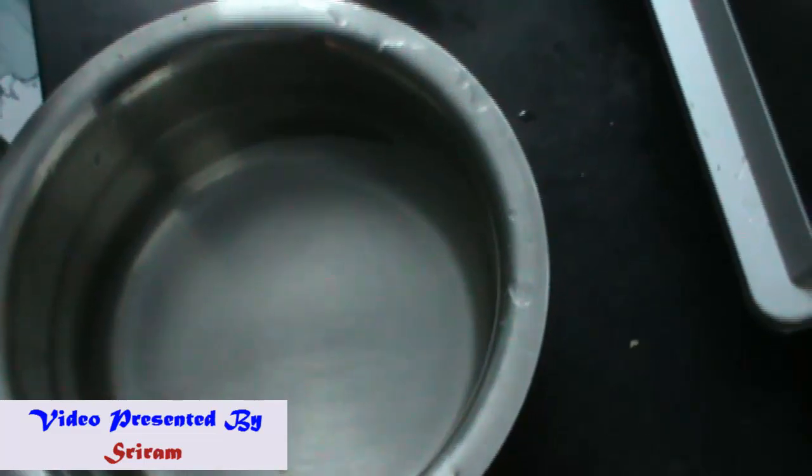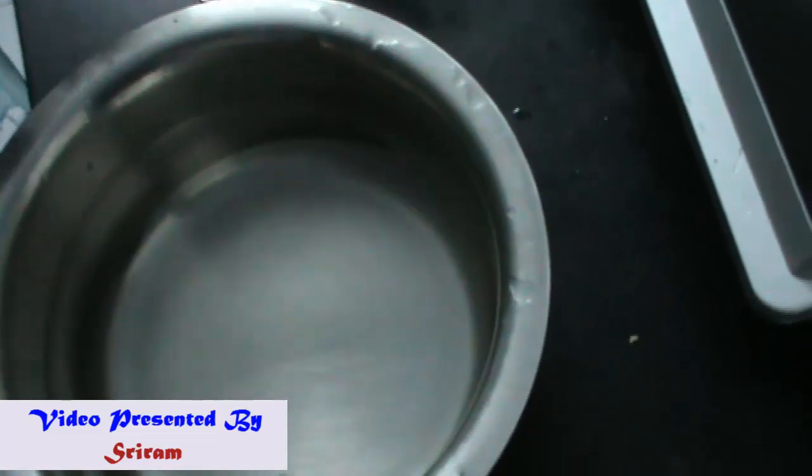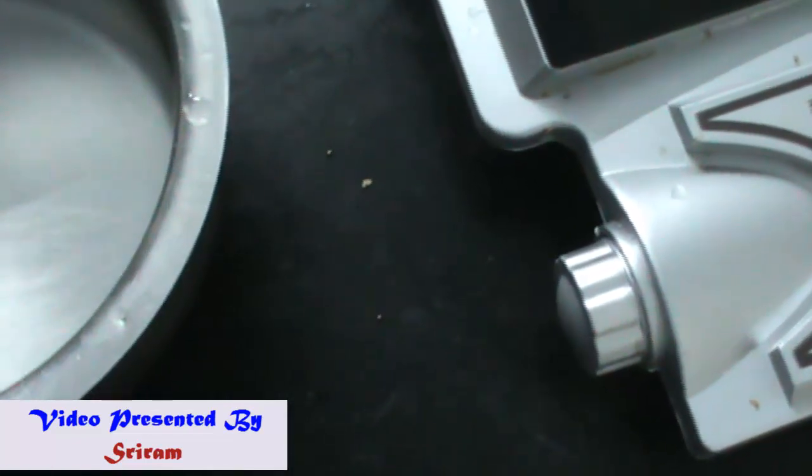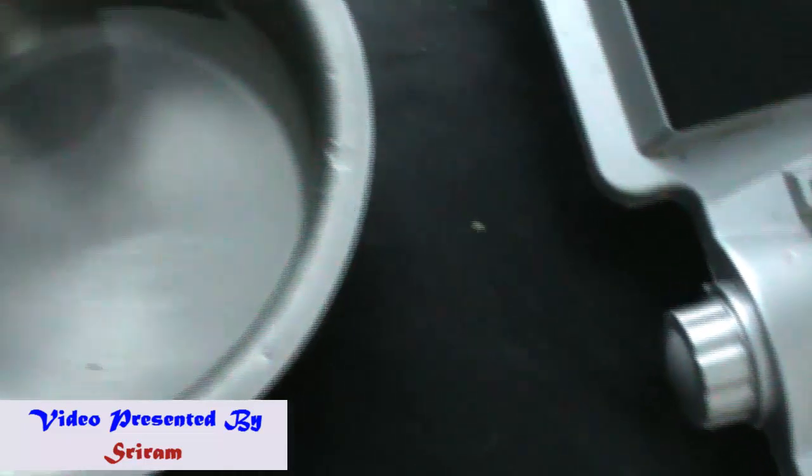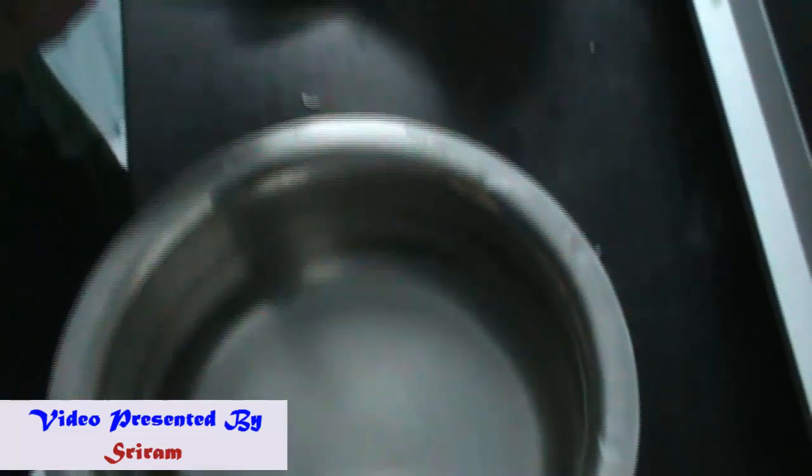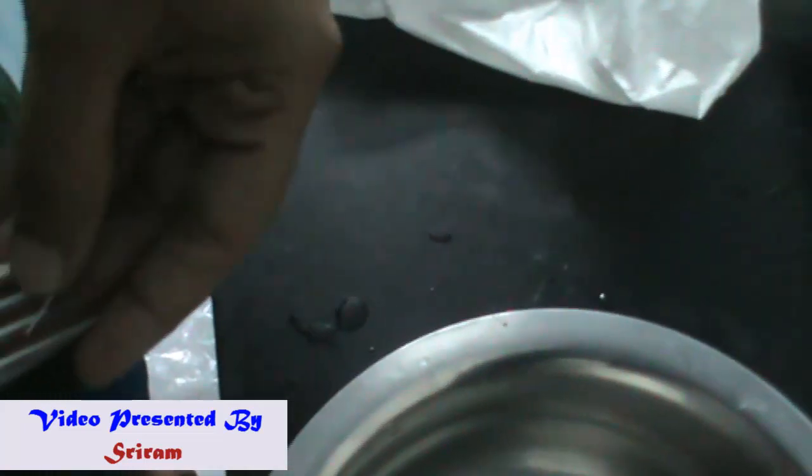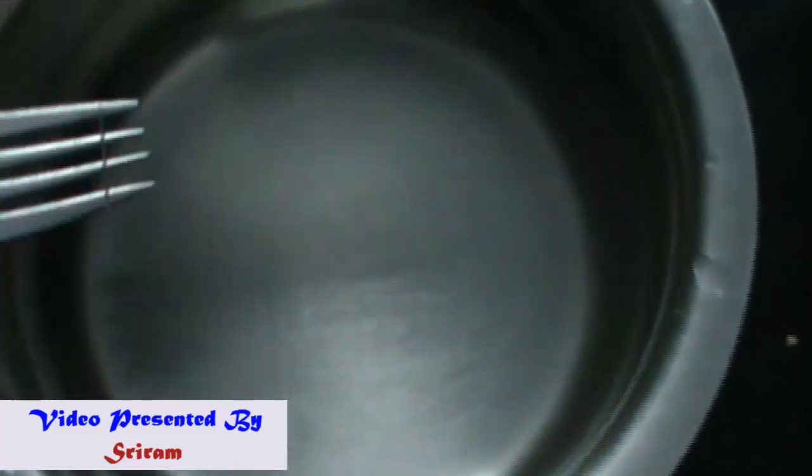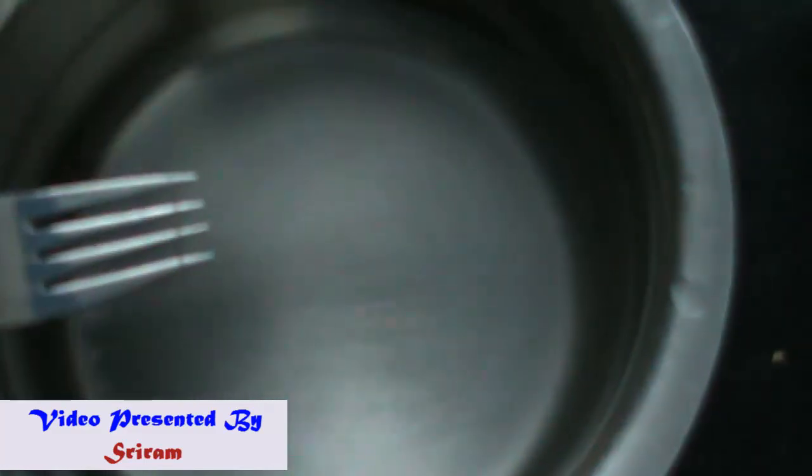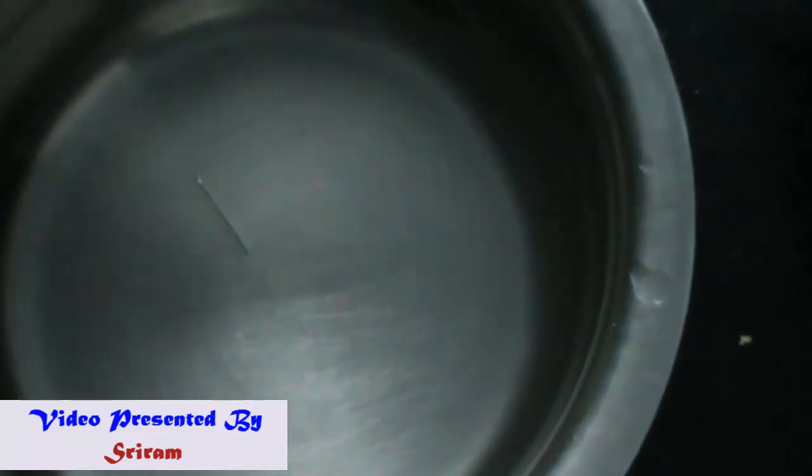Now again I am going to try and float it in front of you and show you how to float it. You just have to keep the pin at the edge of the fork or some fine object like a knife, but be careful not to pierce your hand. Just slowly slide and then as the distance between the water surface and the fork reduces, drop it. That's it, it floats. Amazing right?